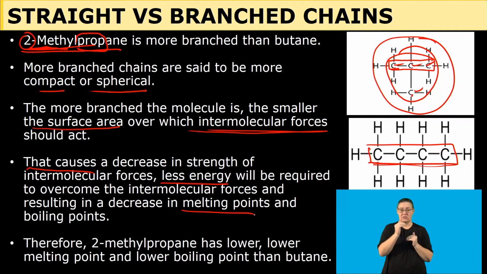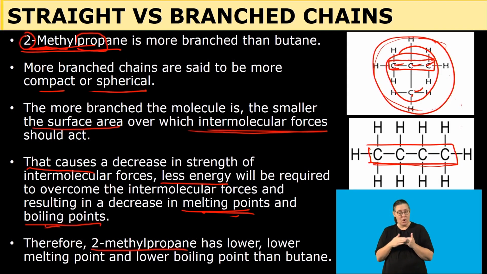If we require more energy, that means we are going to increase the melting point and also increase the boiling point. And once we are increasing these two, the melting point and the boiling point, we are going to be decreasing the vapor pressure. So those two things are inversely proportional. So when looking at these two substances, the 2-methylpropane will have a lower melting point and also a lower boiling point than the butane. Why do we say that?